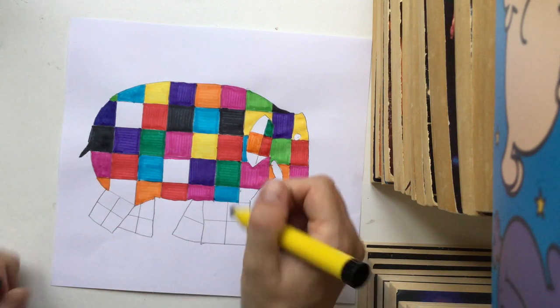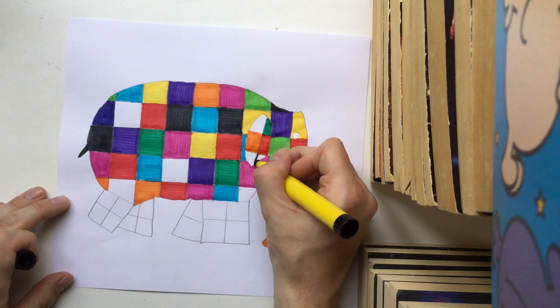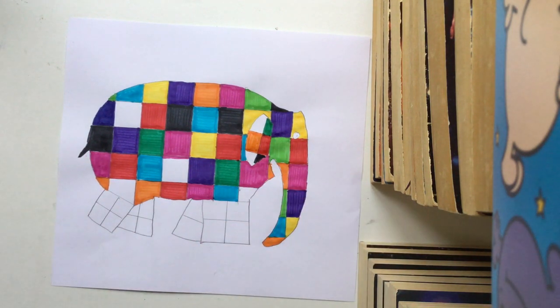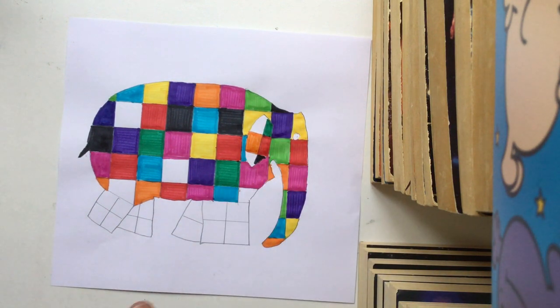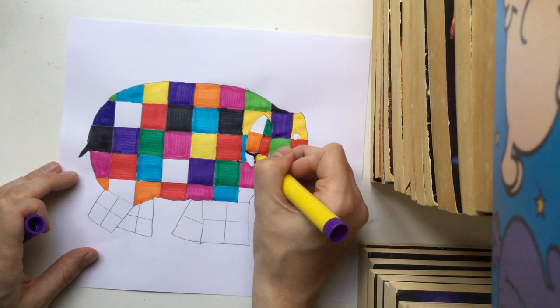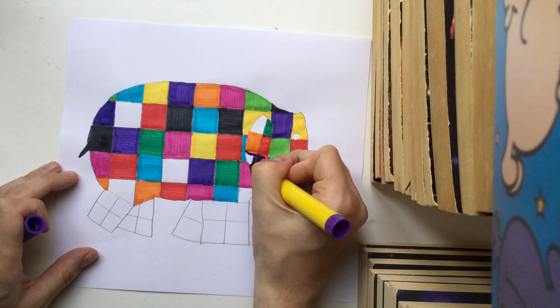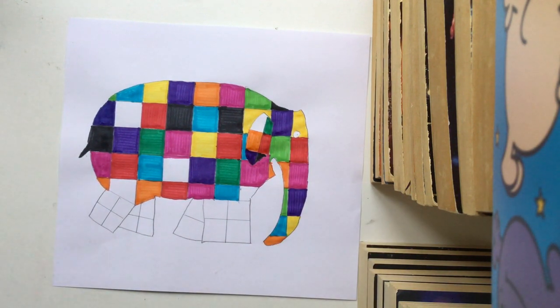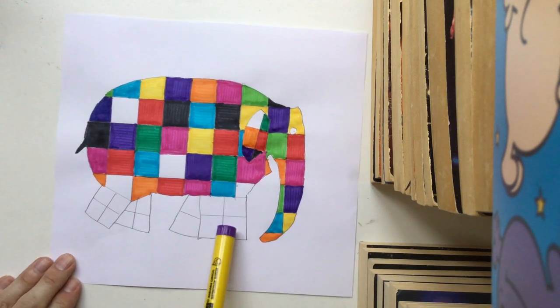Now I'm going to use a black one because I've not got any black ones around here. And I need to think of another one. Might do purple actually, because I've got a purple one up here, but not that many down the bottom. There we go. And Elmer has his ear. So all I need to do now are the legs.